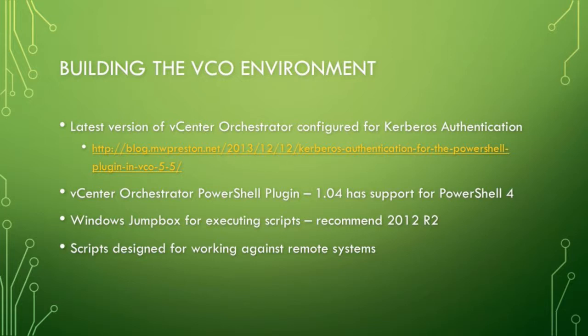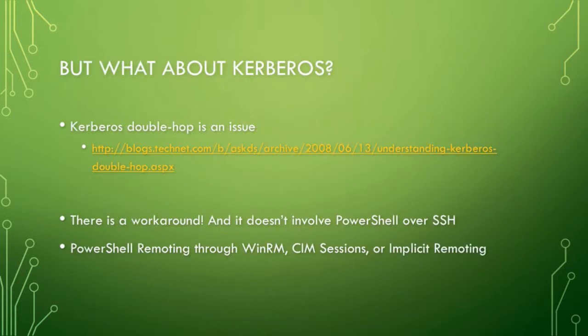I also like using a Windows jump box to execute the scripts, and the reason for that is it's much easier to manage your connections, and you have one place to store your scripts as opposed to trying to manage multiple server connections and multiple locations for your scripts. And finally, with the jump box, you need to have scripts designed to work against remote systems, and Microsoft makes that very easy to do.